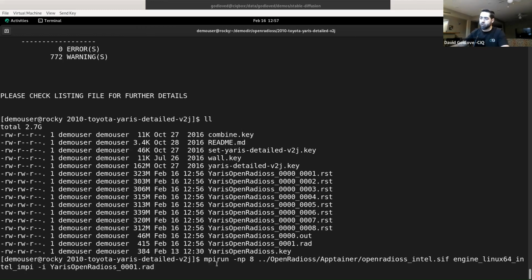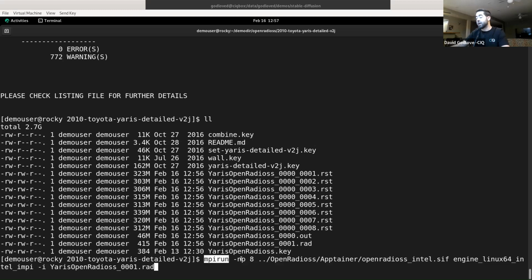Here, I'm invoking this MPI run. I told you earlier, I had a little warning when I entered the container that said that I had some MPI libraries which didn't exist. That was because it was sourcing my .bashrc file when I ran that, and my .bashrc sets up some environment for my MPI run. So that's what that was all about.